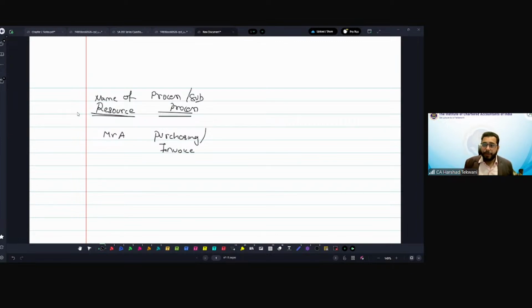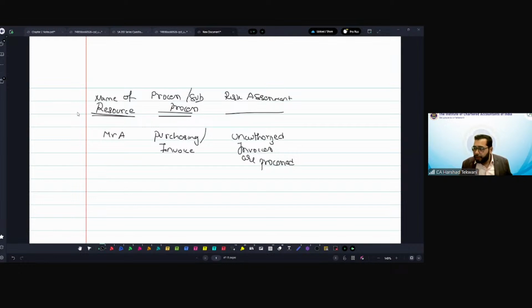The next step is the risk assessment. Risk assessment means I first of all identify the risks. What are the risks in this? Let's say, for example, unauthorized invoices are processed. This is a particular risk.